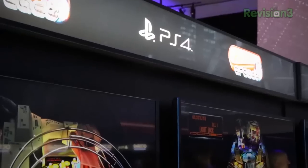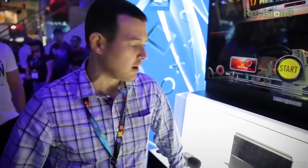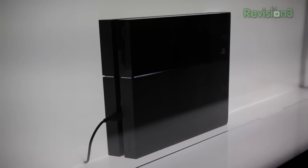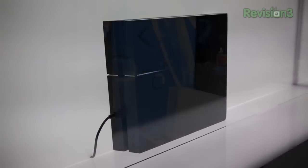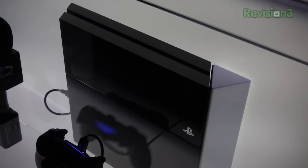Here is the PlayStation 4 in all its glory. I'm going to show you what the console looks like, the controller, and take a little bit of a look at some gameplay as well. The console kind of looks like a three ring binder up close. It's got dual layers slanted at a bit of an angle. It's a little bit larger than the outgoing slim last generation PS3, but it is much better looking in person than it looked online.